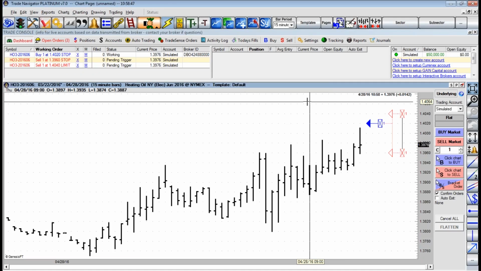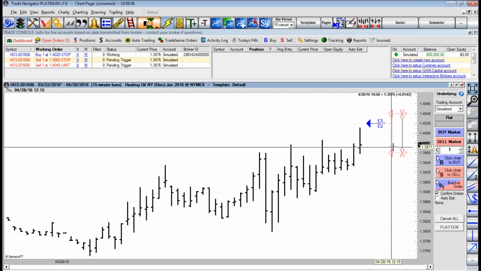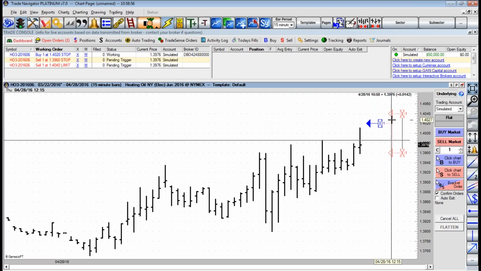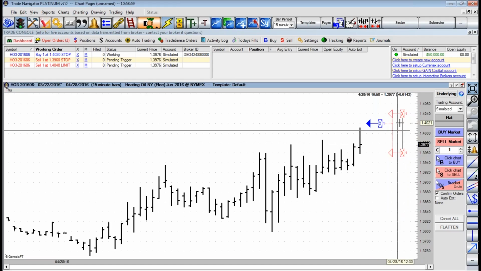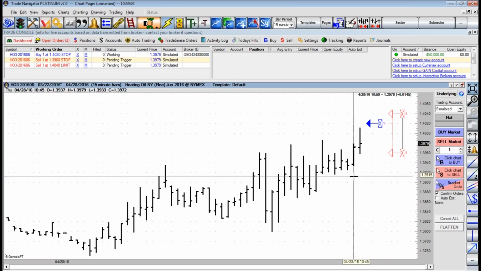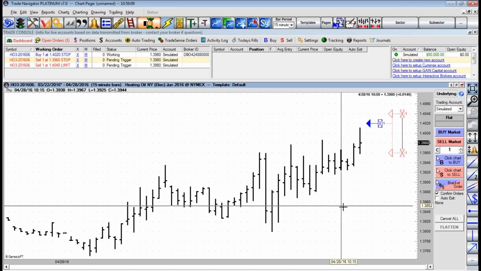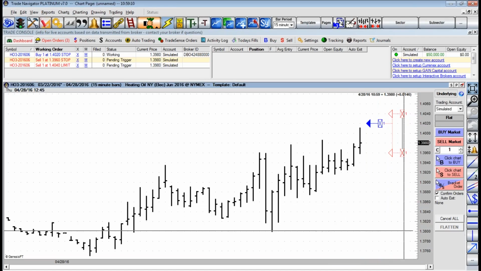And now you can see on my chart, the blue is my buy. Once it's hit, I have these dashed lines. These dashed lines mean once this one is filled, these ones here are pending a trigger. So order triggers order, and then the solid line between these two orders is the order cancels order. And that's how you set up an order triggers order and an order cancels order manually in Trade Navigator.